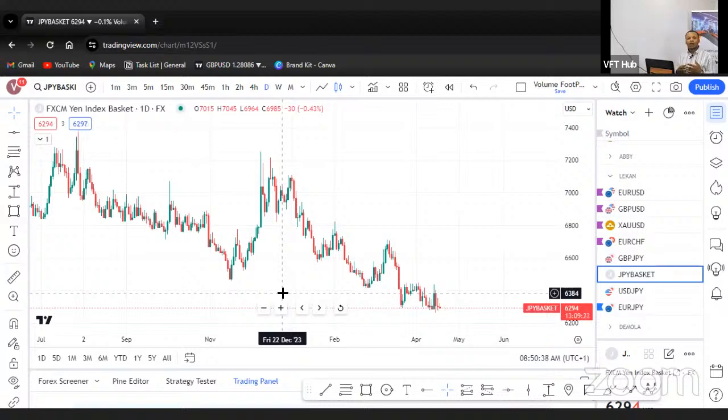All these are because of concerns that are coming out from the Japanese economy. The governor of the Bank of Japan, that is Ueda, is giving signs that the government may intervene. We usually call it yen intervention. That is just a nickname for what usually happens with the yen, where the government or the Bank of Japan intervenes in the yen. Maybe they buy up their Japanese debt or their Japanese bonds so as to boost the economy. And then we're going to be seeing rallies on the yen, especially when the yen is falling quite flat against other major currencies. So this is what is coming into play once again. Sometime last year and in 2022, yes, between 2023, sometime it happened.